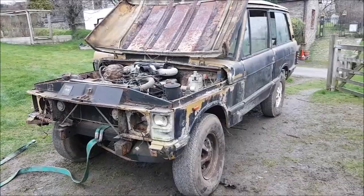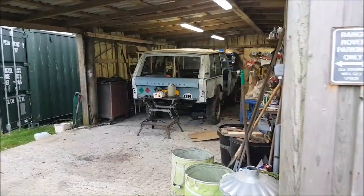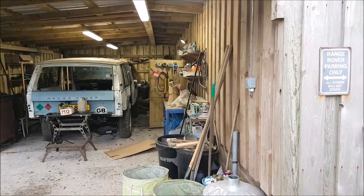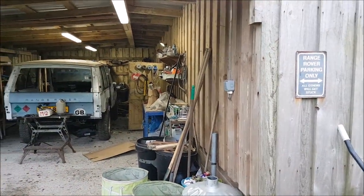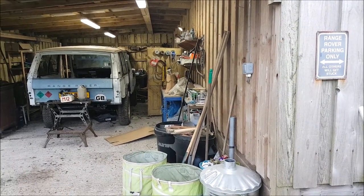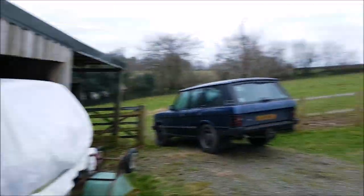Yeah, I'll be posting plenty more content like this, or the restoration of my car, which is currently work in progress. A month, I reckon that'll be. Well, this week I want to have that one going, driving, and then I've got to speak to a body shop about getting the outer body panels sorted out, and then it can start the final phase of assembly, the final fit. So that's it.